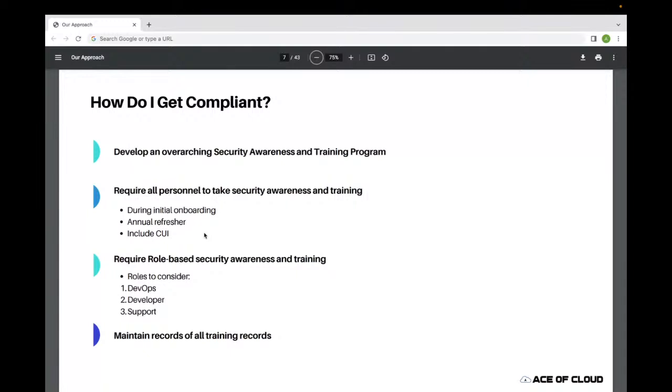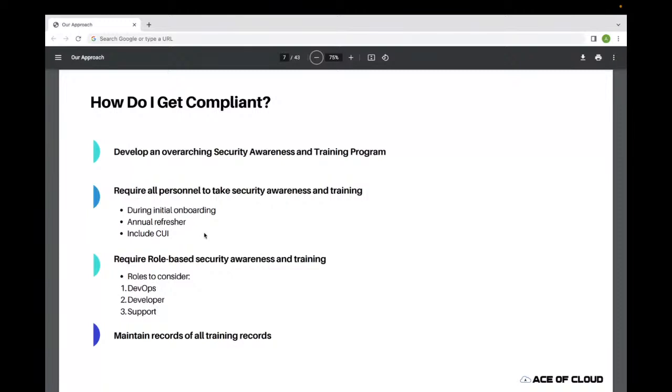The other thing is role-based training. This isn't for everybody, but it is for people that have specific roles and responsibilities that require additional training, specifically the ones handling CUI. The ones we have here are primarily tech stack roles helping manage the information system.